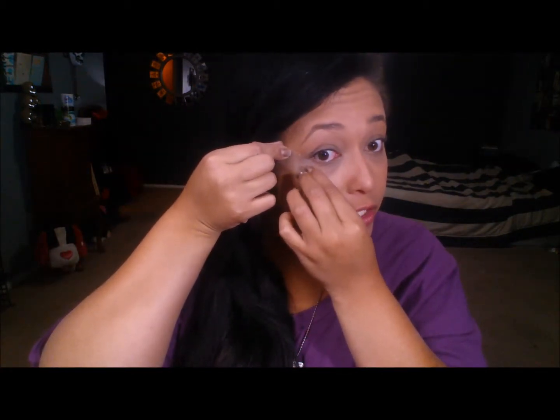The next thing I'm going to do is take some scotch tape and place it on the back of my hand to take some of the stickiness off, because I don't want it to pull any of my makeup off — I just want to get a really nice clean line. Sometimes when you just go in there all crazy you don't get as nice a line as you want. Make sure you're at the same angle and pat it on lightly.